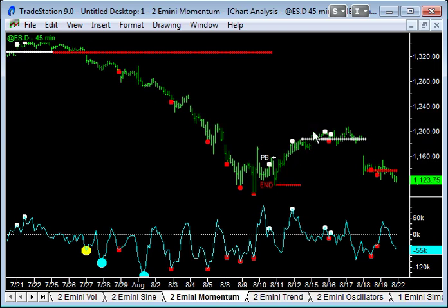Now this was one of the arguments where I was saying we were rolling over on this 45-minute chart, having had our end of trend. But my argument was that we've not seen enough selling damage testing of these lows, and so we had this straight line in terms of bullish divergence patterns lining up here. I was saying that normally what happens is that gets broken with some sharp sell-off that ends up with a flush or another exhaustion type pattern. Well, we got that on Thursday, but in terms of damage done, it wasn't very severe. And then we put in a couple of bullish divergence patterns, and then with Friday's activity, we've come back here. So potentially that's it.